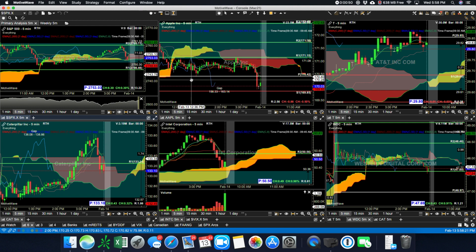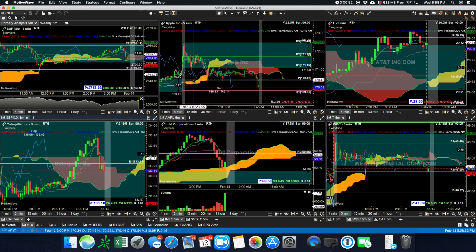Apple had an interesting day. Started off looking positive, but its high was in the first 15 minutes. So after the big guys came in with their mutual fund investments from the night before, they were the only buyers in the day, and the sellers swept in. You can see that towards the afternoon we had constant rejection by the 5-minute cloud, and then we had this big drop down to Woody's pivot support 1.